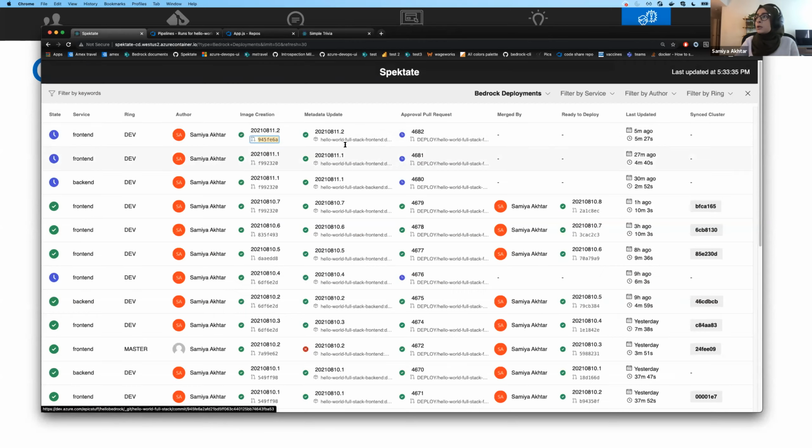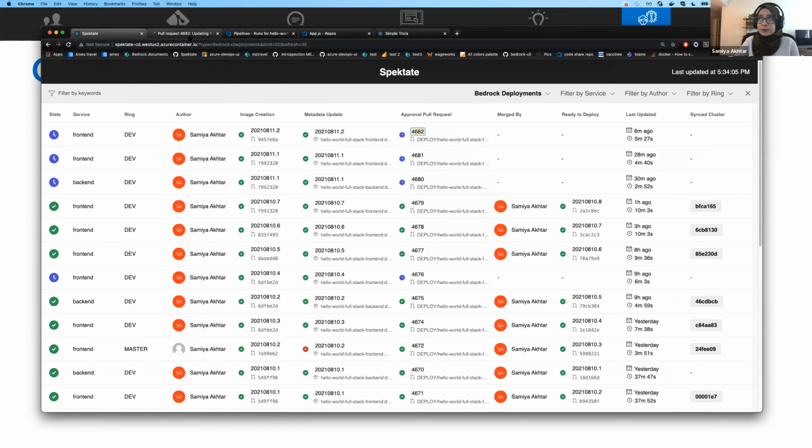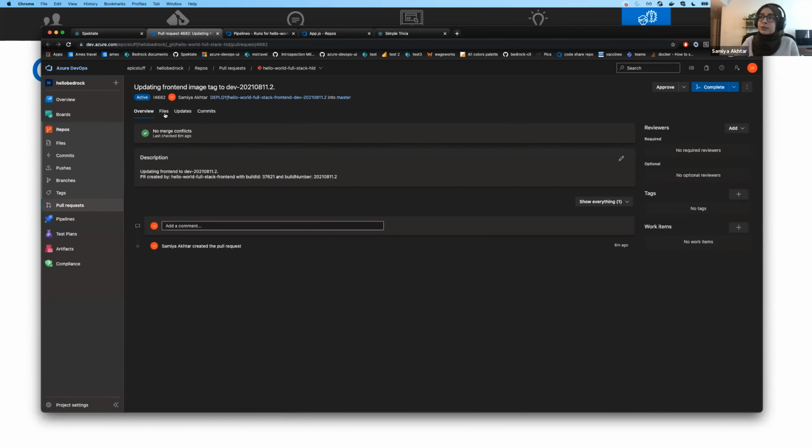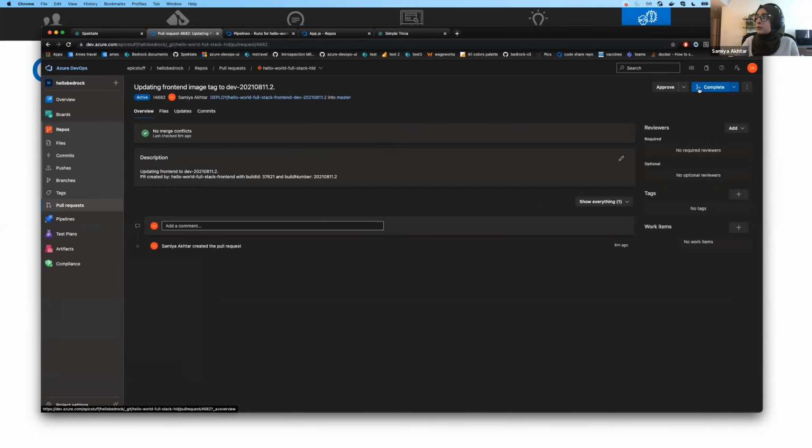So that looks good. The pull request is a change being made into the config repository, which is a high-level definition. And in this one, all we're trying to change is the new Docker image. So as you can see, it's a very simple change, just changing the name of the Docker image. I can mark that as complete.